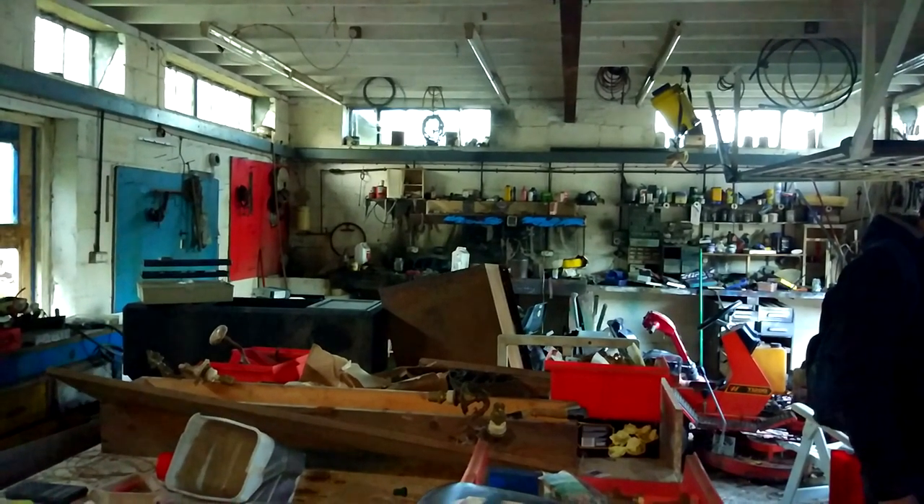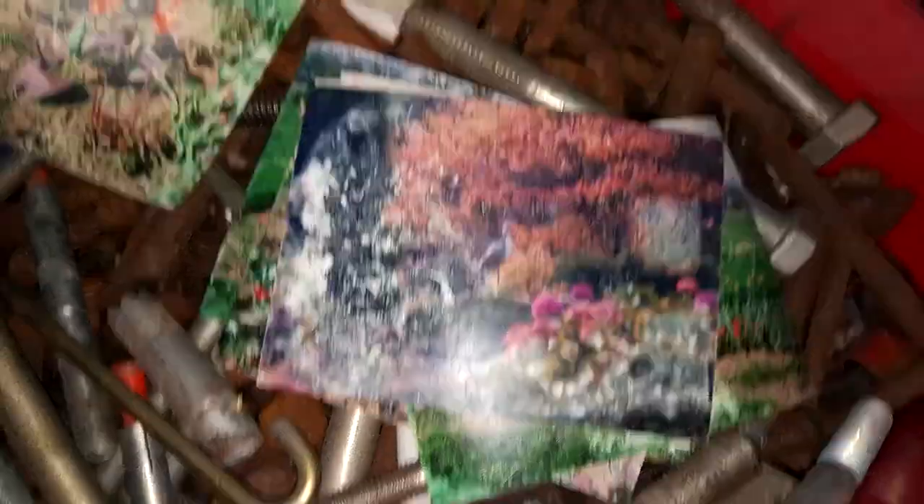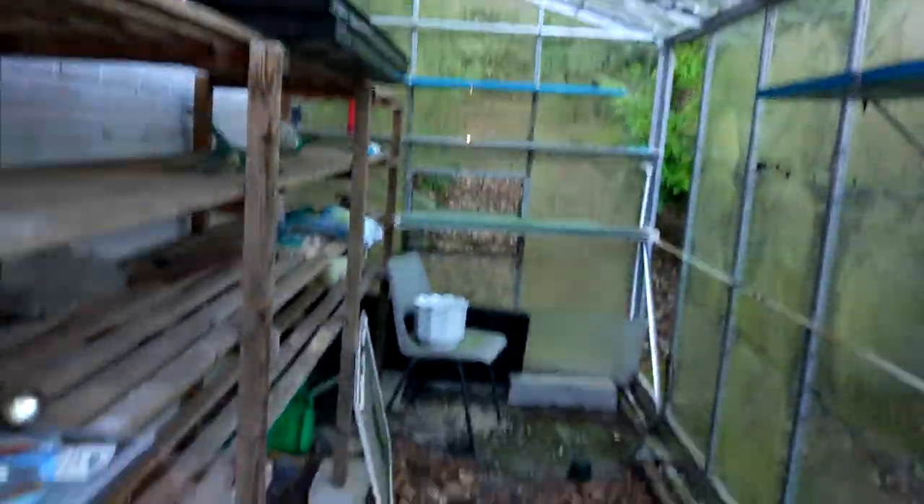I'm lost for words - this is one of the weirdest places I think I've ever explored. I've explored big mansions before but none where it's just been left like this. There are pictures, pictures of his garden - he had a heron in his garden. This guy had everything - a greenhouse, shipping containers. The amount of property, land, and stuff on it is incredible. He had mattresses in the shipping containers, maybe for workers living on site.